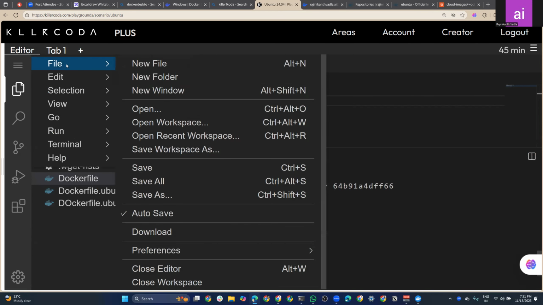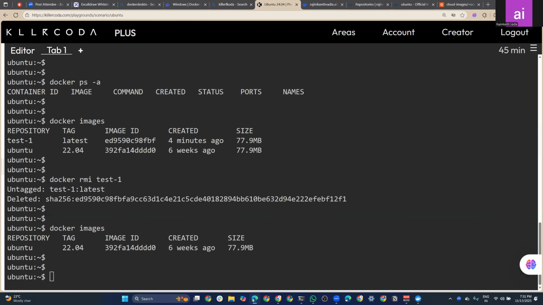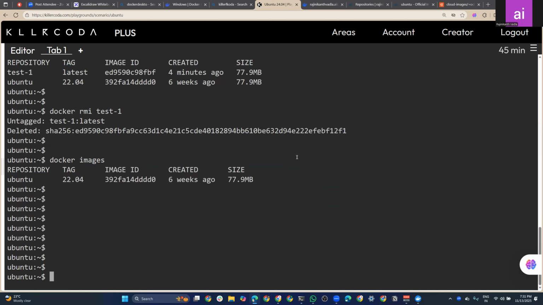Save it. File, save. Come to tab 1. Now I would like to run it as a container. Okay, first let me build the image. Docker build -t. I would like to see the app directory.